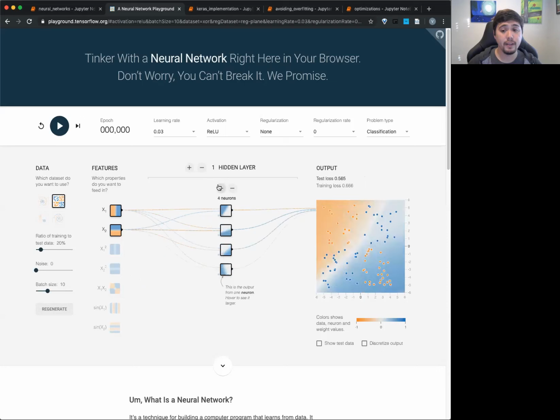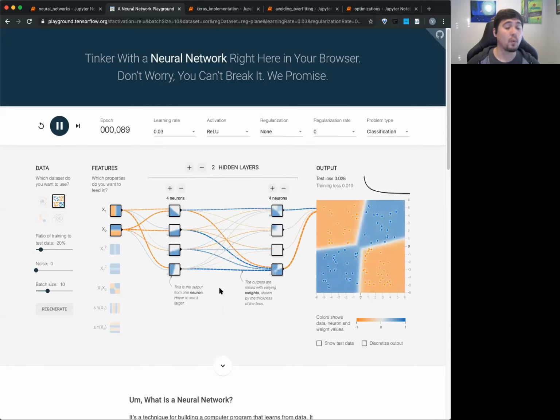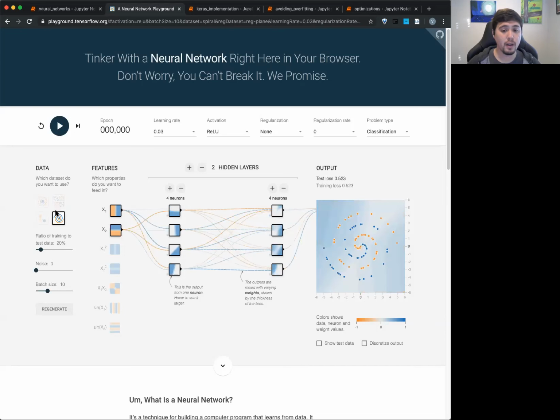By adding some neurons and some more complexity, it was able to do a pretty decent job figuring out all by itself something that works pretty well. Okay, cool so far? All right, so the last one I want to show is just this really more complex one. And this one you can see it's got quite a spiral in here.